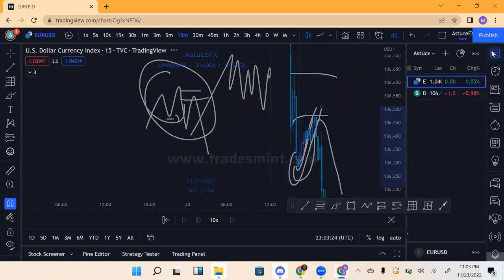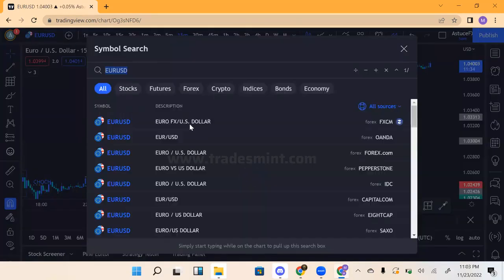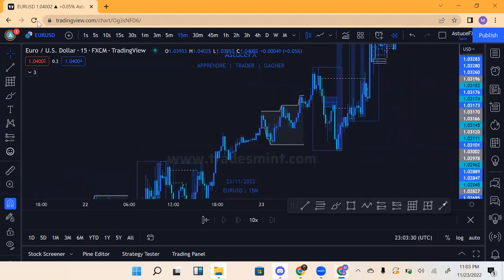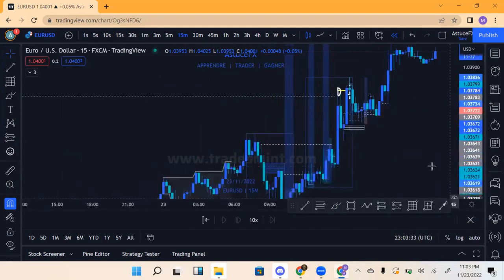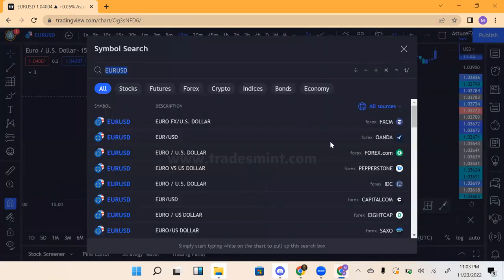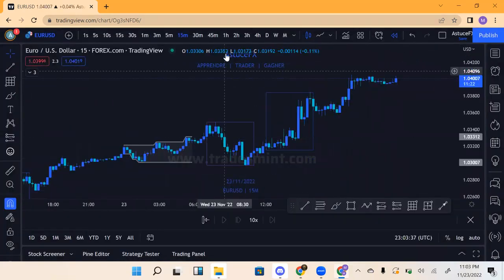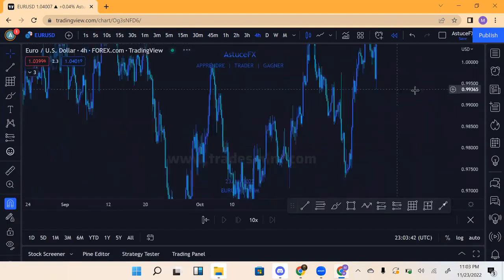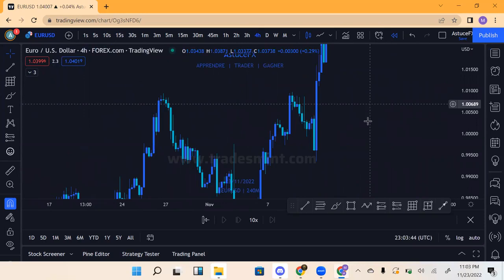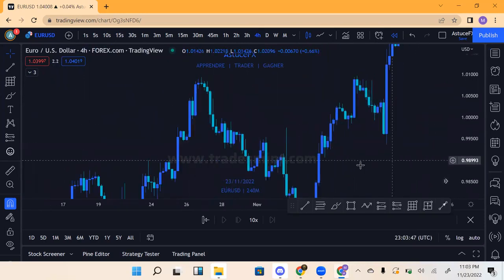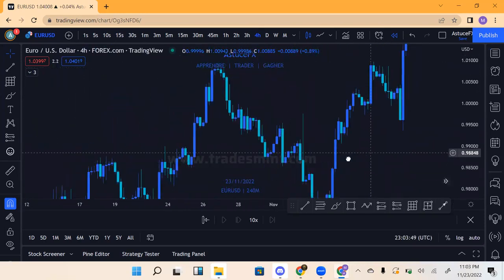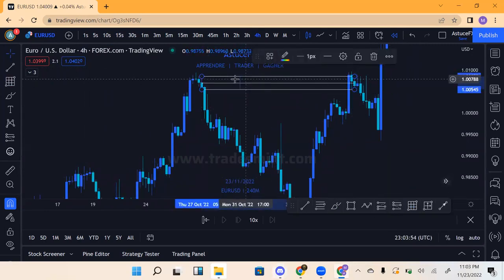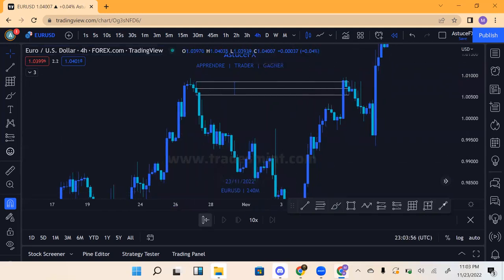I don't know if I can get it, but let me check it. FXCM. What's happening using FXCM? Give me a second. Forex.com. Okay, this one is forex.com. If I come here, I think somewhere here, if I can really get it, I'm not sure that I can get a day, but there was a day here. Yeah, I think it's this one.